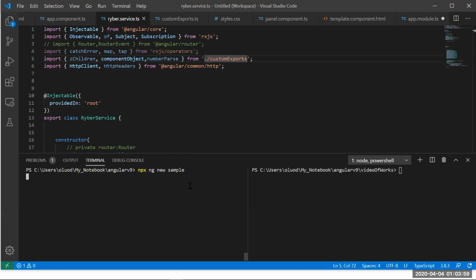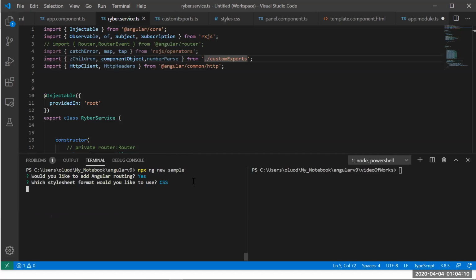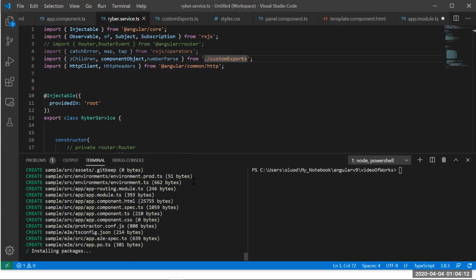All right, and this is how you get an Angular project generated. npx ng new sample. Obviously, you're going to add Angular routing. I'll show you what this looks like in a moment. And meanwhile, I'm going to add this folder to my workspace.